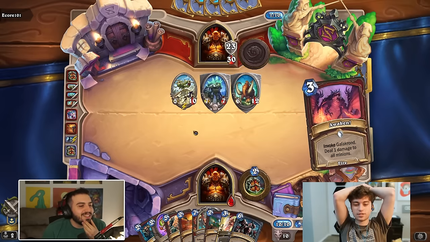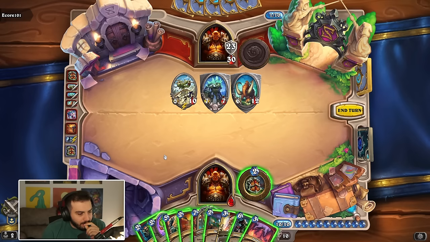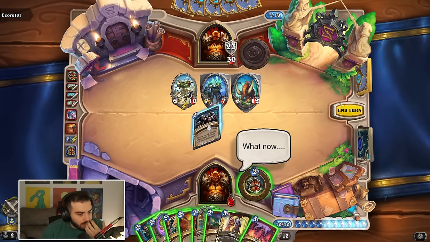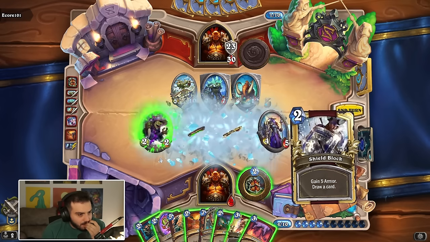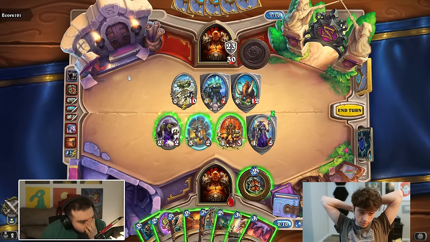I was trying to think, is there a way that I can kill that without using Bash so I can Bash your face? And I couldn't. I don't think there's a way for me to live here, right? I'm just trying to, so this is my land. Not bad. Does that change anything? You have a taunt minion now.